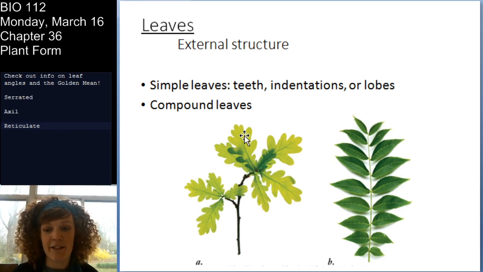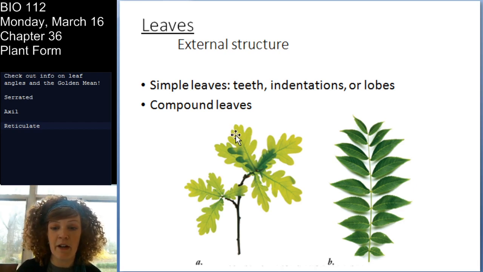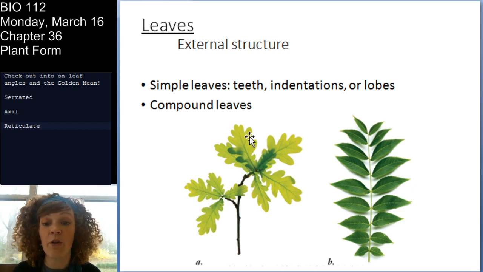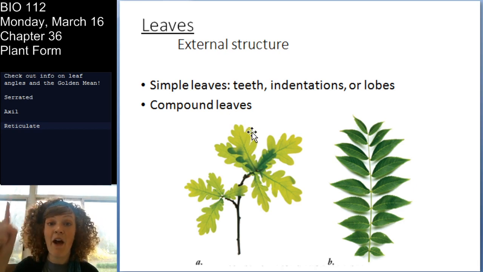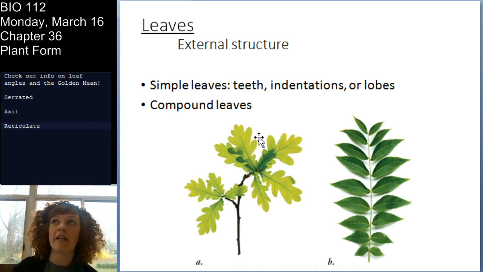White oaks, so fun thing for you, now you'll start to notice them. White oaks have what we call finger lobes. This would be an example of a tree in the white oak group because it has rounded lobes. Red oak leaves have pointy lobes, okay? So now I hope you'll start to look for that because you'll see it everywhere. You're like, oh, and it's not necessarily a red oak, it's in the red oak group. But it might be a red oak. I'm not gonna teach you how to identify that right now, but I do encourage you to try that.